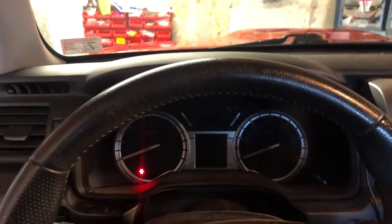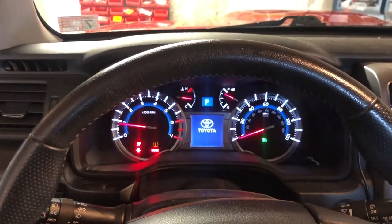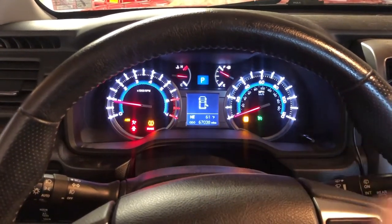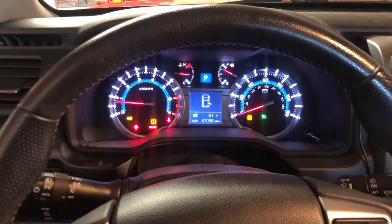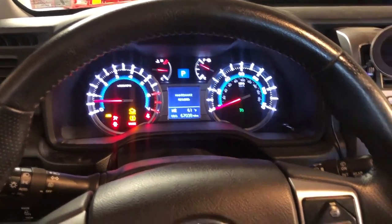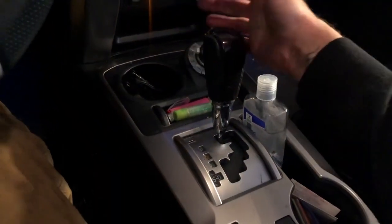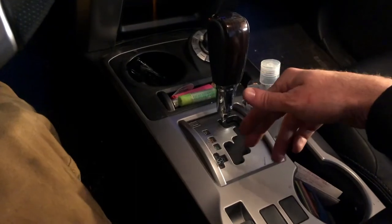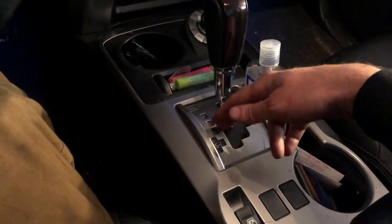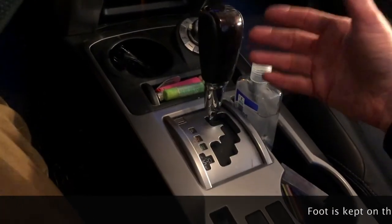We start the engine. With the pins jumpered, the dash is going to give you a lot of different pretty flashing lights. That's okay, it's supposed to do that. Now, we take the gear shift and we go back and forth from neutral to drive, drive to neutral, and so on for greater than 6 seconds, and then back in park.